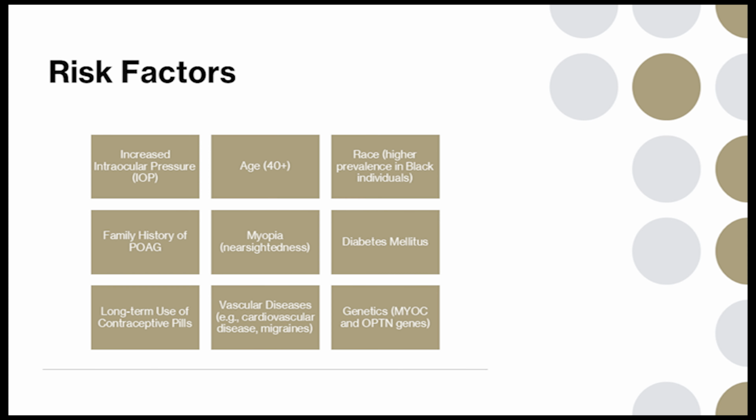And what about myopia? I mean, we see it all the time, but I never really thought about it as a risk factor for POAG. Well, think about the anatomy of a myopic eye. Myopia is often associated with changes in the structure of the eye, particularly the shape and the length of the eyeball. And those changes can put extra strain on the optic nerve, making it more susceptible to damage from that elevated IOP. So it's really all about understanding those subtle biomechanical factors that are at play.